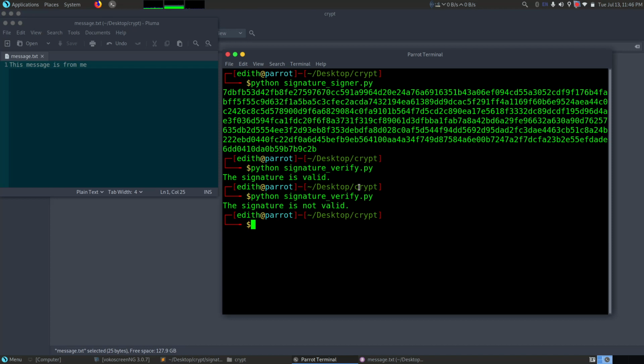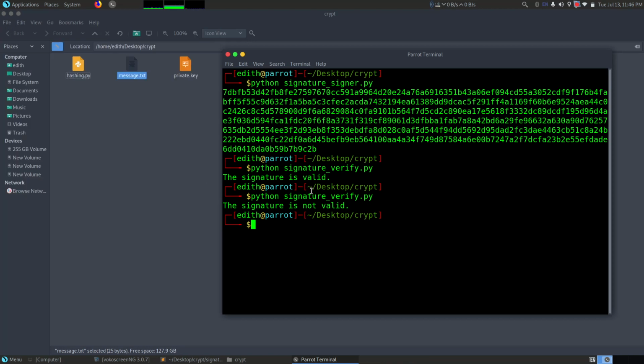You can see this type of signature in real time, like when downloading Aadhaar from the UID website, where you get a digital signature. When an attacker intentionally edits the file, the digital signature cannot be verified because the integrity of the file is lost. The digital signature helps provide the integrity as well as the authenticity of the message, from whom we get the message. That's all for digital signature.